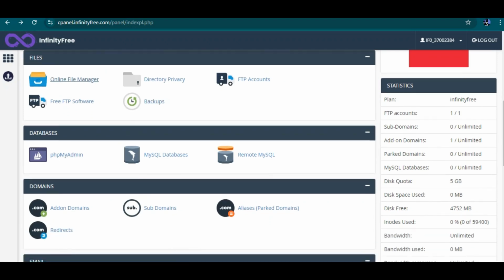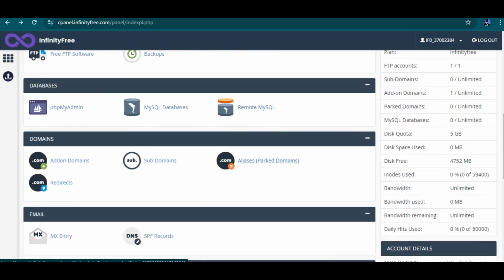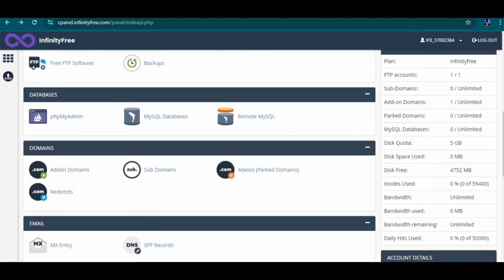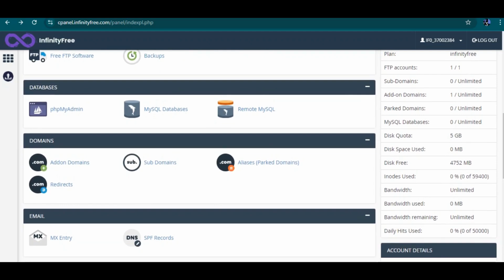Now if you're building a website that has a database, this is where you can actually control it. So you can use phpMyAdmin, where you can upload the database file. This is your MySQL database, which lists all the databases you have created, and this is your remote MySQL database. Now for the domain, this is the add-on domain. If you want to create a subdomain, this is where you create a subdomain. Now add-on domains are literally domains you added to your hosting panel. So with this cPanel, you can purchase another domain name and add it to this panel. But because you are using a free plan, you are not permitted to do that. On the main cPanel, you are allowed to do that, and you can add an add-on domain, a different domain, sorry, to your domain here.